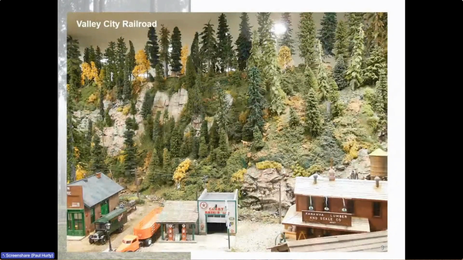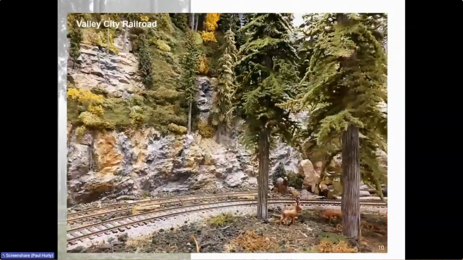So this is the Valley City Railroad. As said at the outset, it is a fictitious railroad, but set in lumber country in British Columbia. So lots of different types of trees across the ridge line. Some aspen deciduous, the yellow tree interspersed as well, and lots of ground cover showing. Here again, a wide range of different varieties, and of course vegetation attracts wild animals, as seen in the lower right.